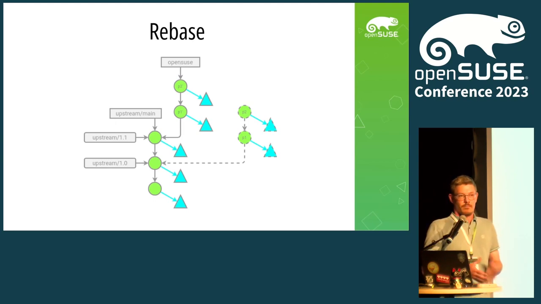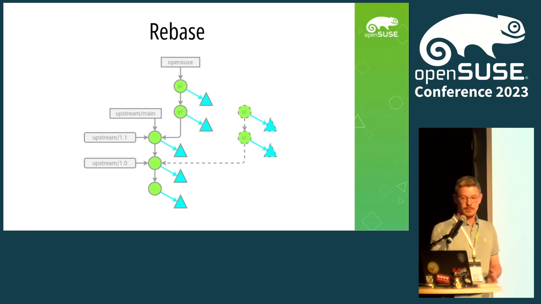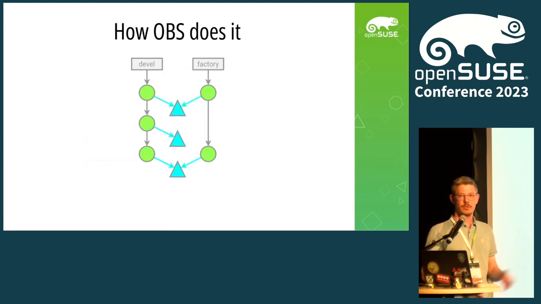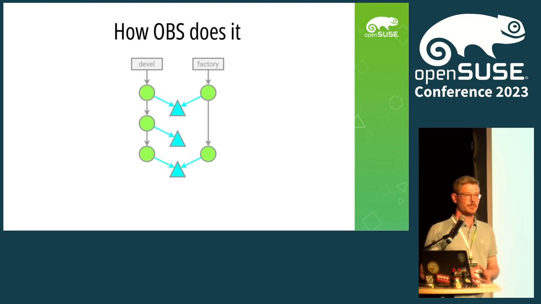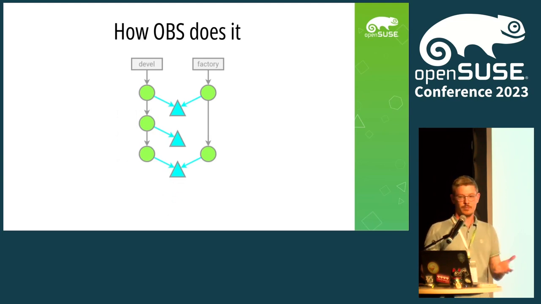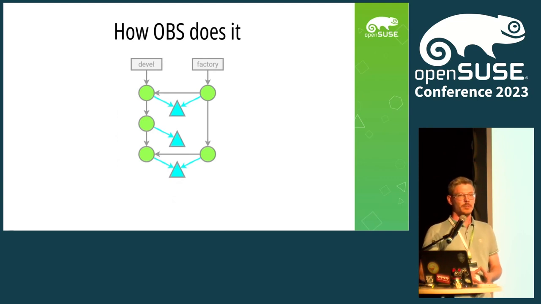How can we do that? Maybe we can look at how OBS does it, because it is actually pretty simple and similar to Git. When you visualize how OBS works nowadays with Git-like concepts, you have a devel project. You do stuff in your devel project and have a history there. When you submit to factory, there is actually a different history in factory. What a submit request does is just submitting the tree to factory, and then factory links those trees itself — there is no relation anymore to the devel project. So now with the power of Git, we could have multiple parents, so the history does not have to be lost in factory. We could create commits in factory that refer both to the version in factory as well as the history in the devel project.